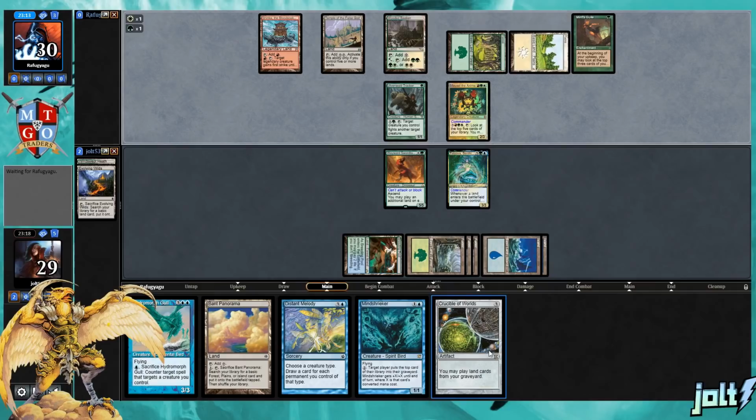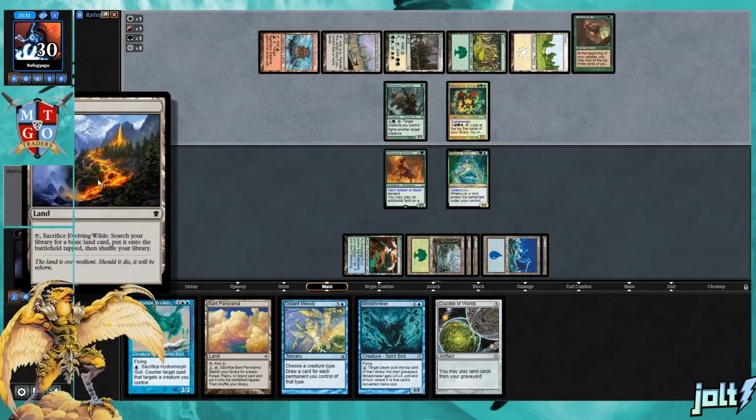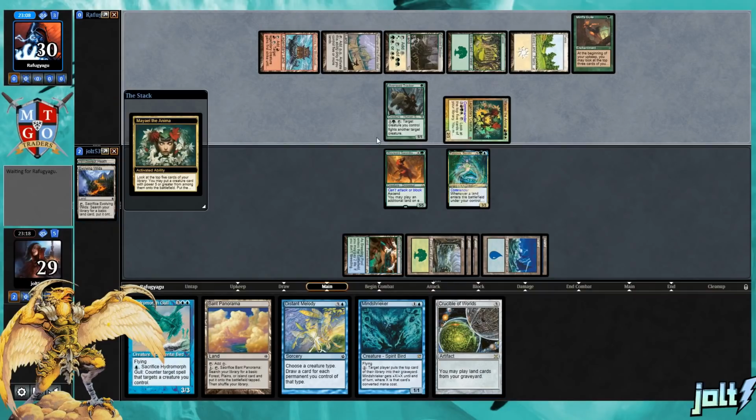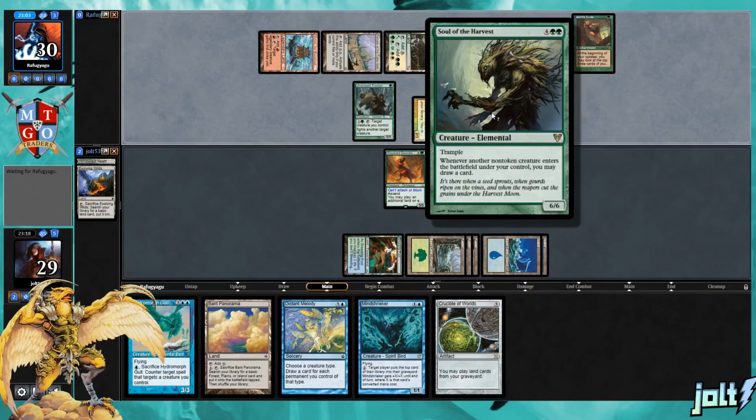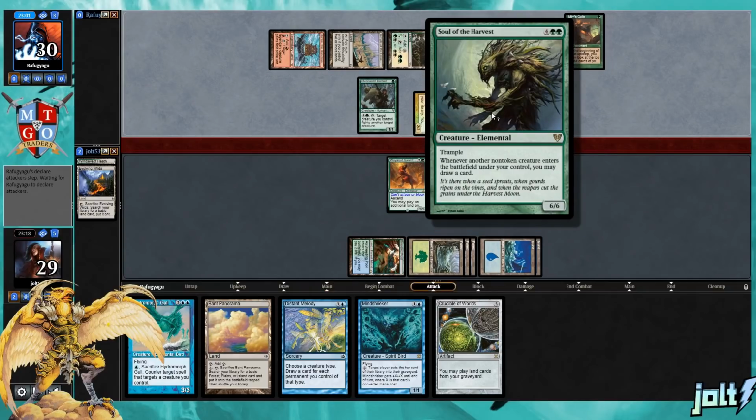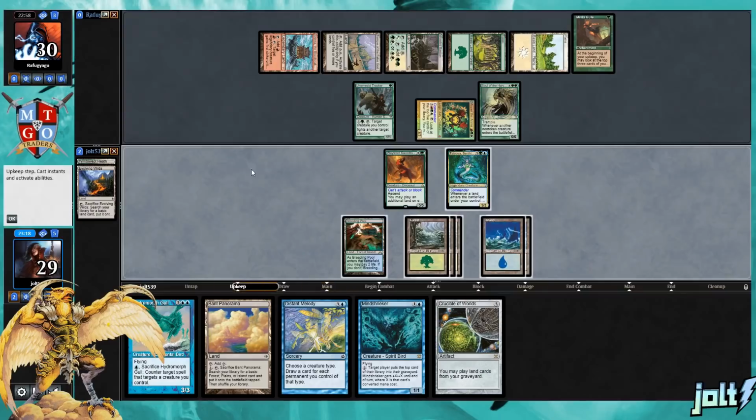What we can do is tap out for Crucible of Worlds, go for Windswept Heath and Evolving Wilds out of the graveyard, and then we'll end up with a lot of pretty good card draw on that one. It's going to be 1, 2, 3, 4, 4 card draw, and then it's going to get down Soul of the Harvest. Non-token creature enters the battlefield, you may draw a card. Okay, starting to have a little bit of a match.